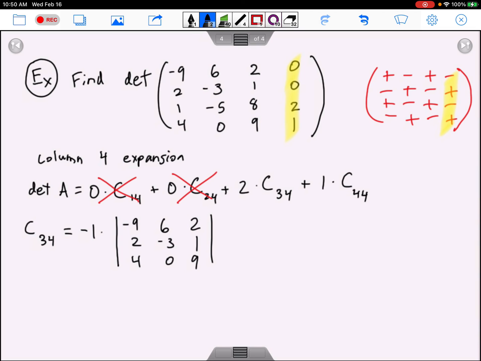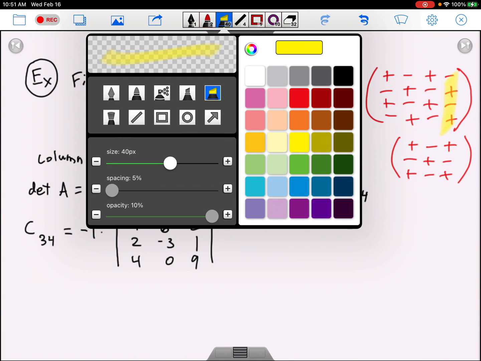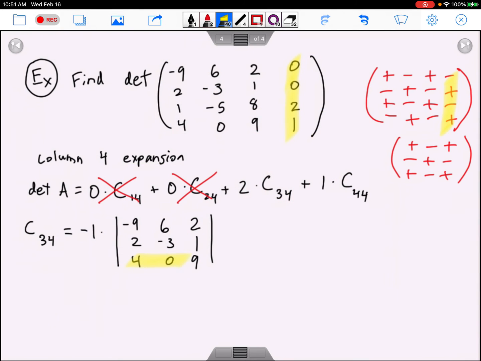So within this guy, we can choose to expand on any row and any column. And let's remember our 3x3 chart. It won't be a bad idea to have this handy because we are going to be dealing with 3x3 matrices also. So yes, this is a reiterative process. I'm going to expand on the third row here, which means it's going to be plus, minus, plus.